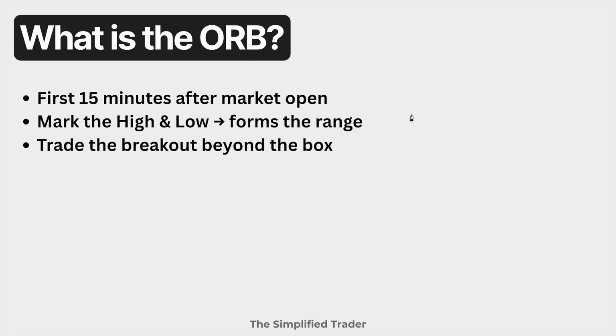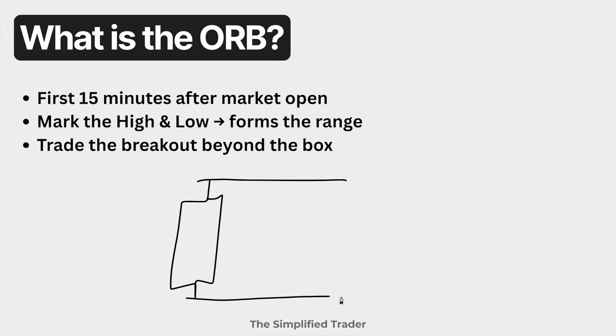It sounds clean and simple, but here's the catch. If you trade ORB this way, the way that most people do, you're almost guaranteed to get stopped out. And here's why. If we look at that very first 15-minute candle of the range, people go ahead and mark out the high and they mark out the low. But they do not look at what the higher time frame is doing and what is supposed to be happening in price action to the left.